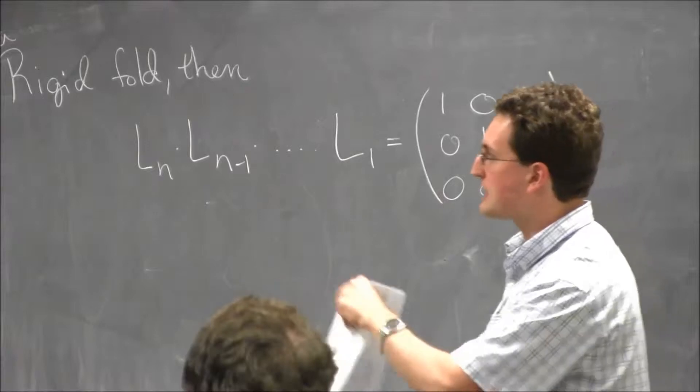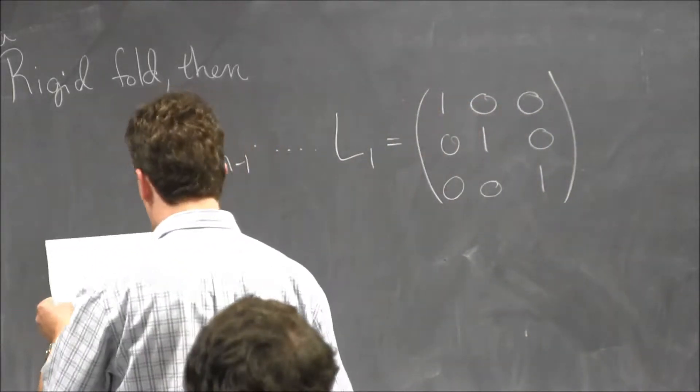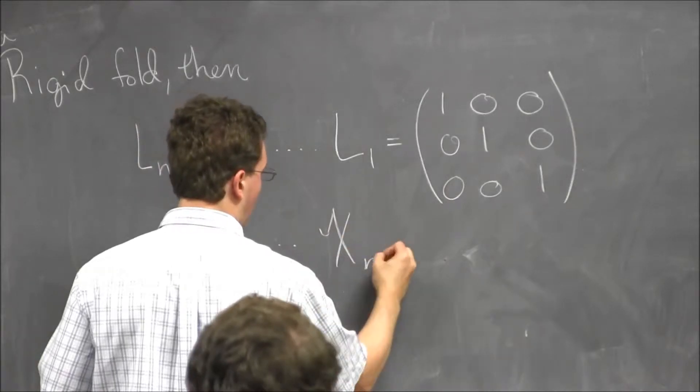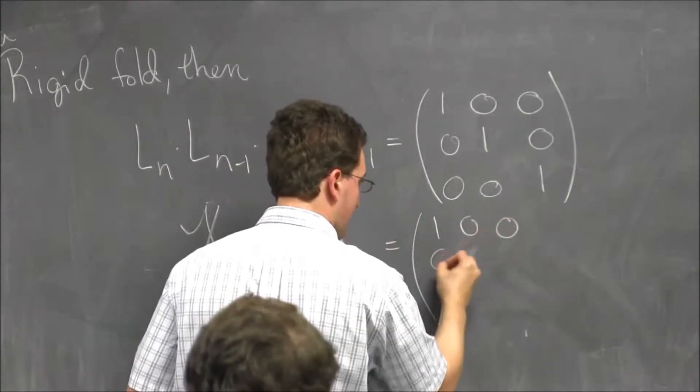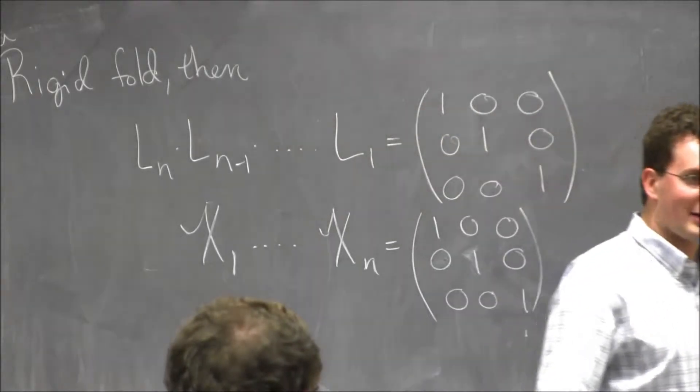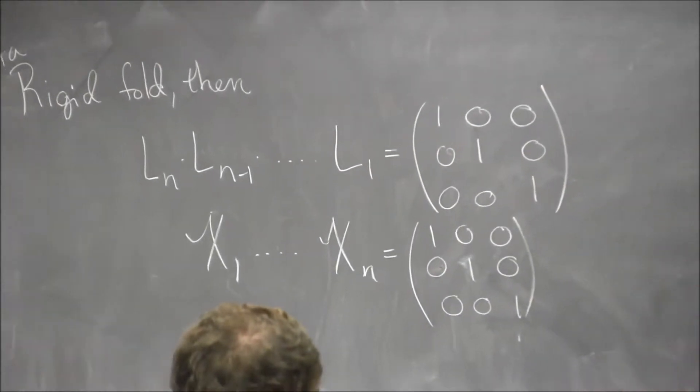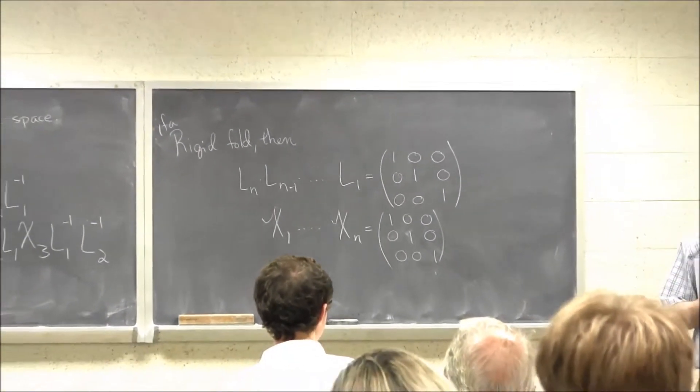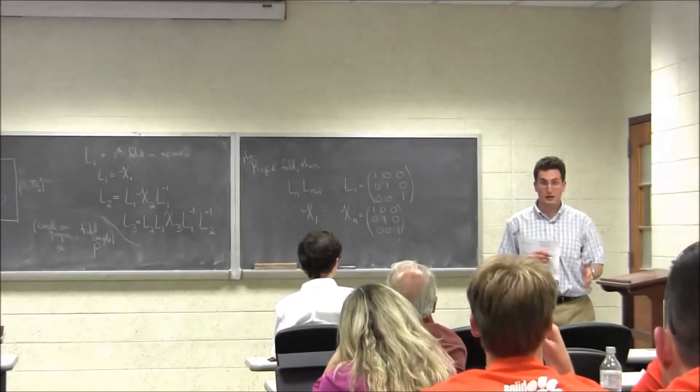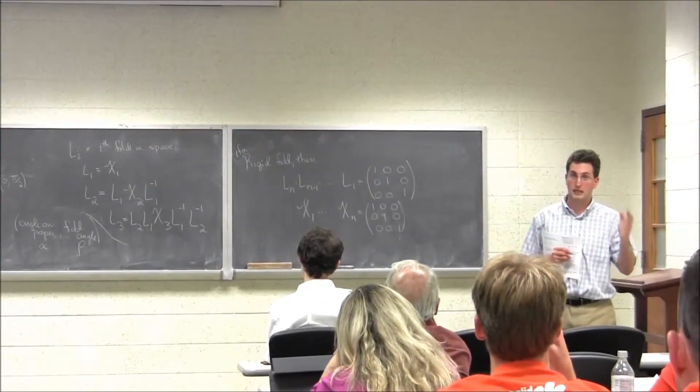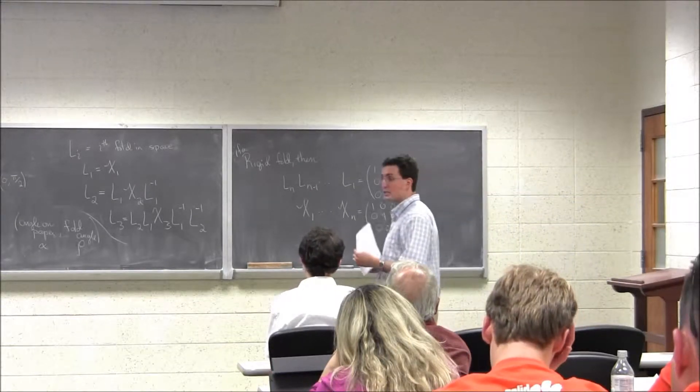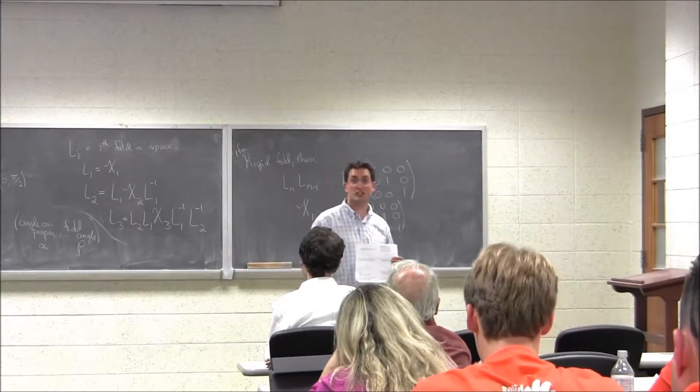And if you work out what these chi-is end up doing, it's equivalent to saying the product of the chi-is is also that identity matrix. If you have a net linear algebra, multiplying by the identity matrix is like multiplying by one. If you do all your steps, if you tell your ant this is the steps you're taking and it gets back to where it started, that means all the distances were okay, that nothing got stretched.